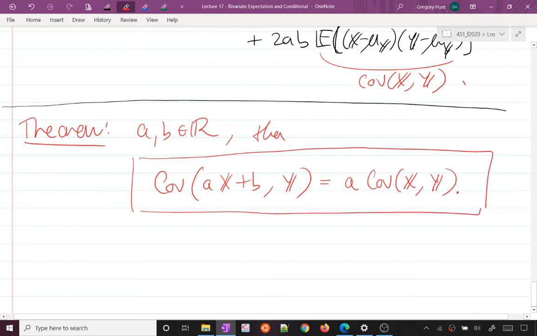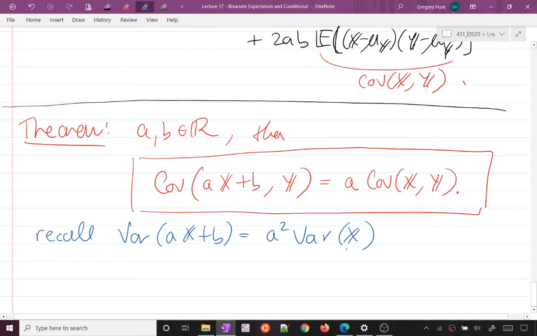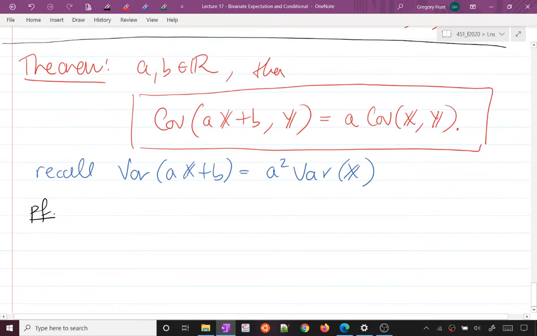So that looks kind of like what happens with variance. So recall that if I look at the variance of ax plus b, this would be a squared times the variance of x. And so the b, we can ignore the additive shifts, which we do in the case of covariance also. But instead of pulling out a square, for the covariance, we just pull out the constant. And again, we can write a real quick proof of this, and it gives us some practice manipulating all these expectations.